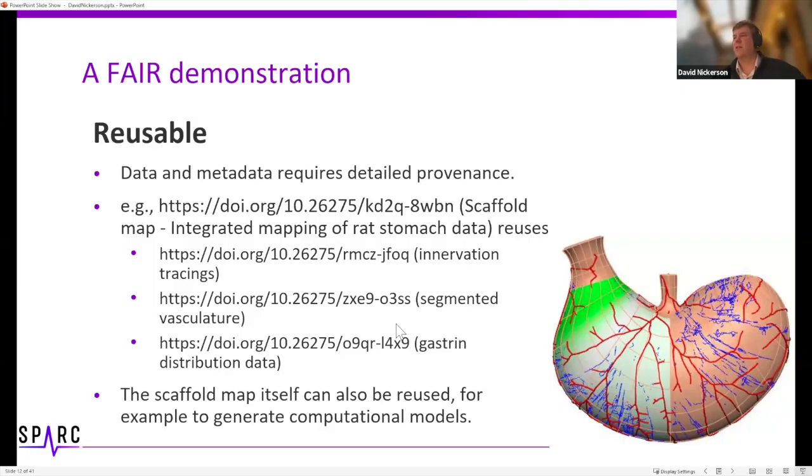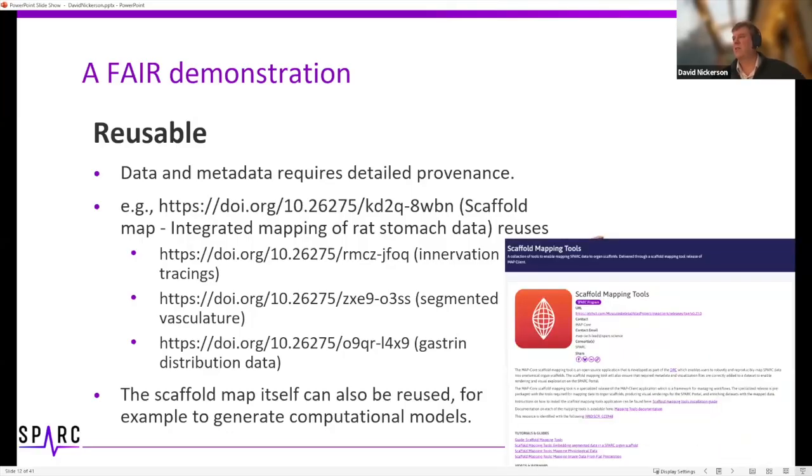So reusing that data to produce the scaffold map you can see here. But then, of course, this is available as a data set, which in itself is also reusable, and you can do different things with it. And using tools like the scaffold mapping tools, you can grab that scaffold map and do some things with it that might be interesting, such as generating a computational model for future use.